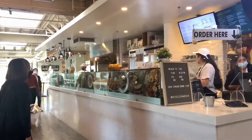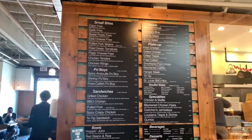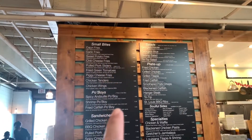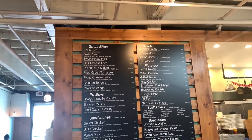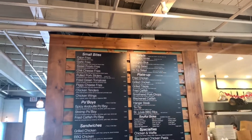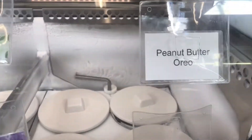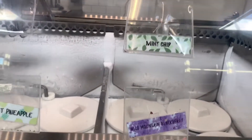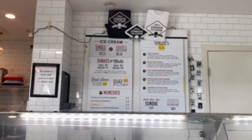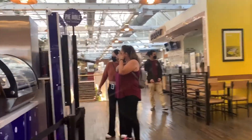This looks like a popular place — Little White Elephant. Looks like they have some good food: some shrimp, some pork. And look at this place — this is called Georgia's, and apparently this is some good old southern food. I did live in Alabama for 12 years, so I'm really familiar with a lot of this food. They've got some fried catfish — I'm for sure gonna have to try this another time. Down at this end it looks like they have a handmade ice cream truck with homemade tones. They're not open right now, but flavors include peanut butter, mint chip, wild mountain blueberry, and coconut pineapple. One scoop is $4.75 and a double scoop is $6.75.